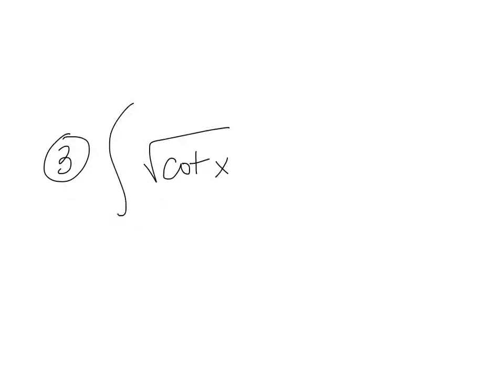Okay, so let's try maybe something with sine, cosine, something. So how about if I do something weird, like the square root of cotangent of x, and then I have cosecant squared x dx. Okay, you can always rearrange. You can always move things around, like with sine and cosine. So you could rewrite this one as 1 over sine and then times itself, so squared. And then you can rewrite the cotangent as cosine of x over sine of x.